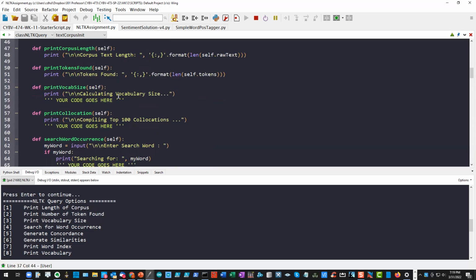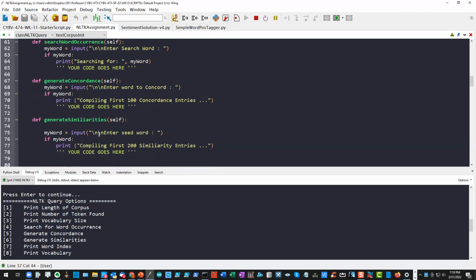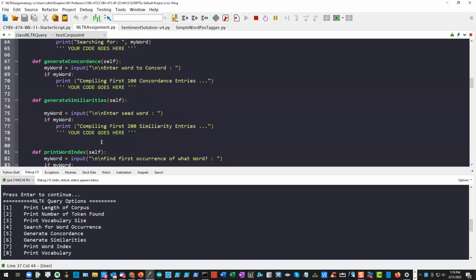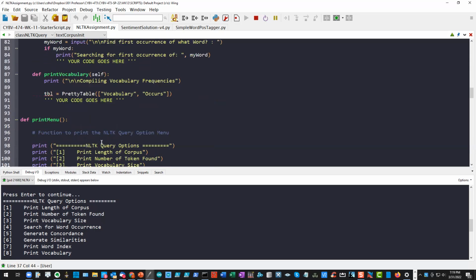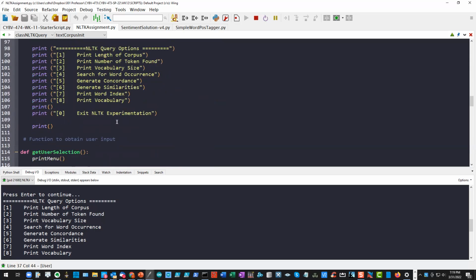So this week you're going to fill in the code for each one of these functions that actually goes out and collects that information, and you're going to be using the NLTK toolkit to do that. That's what you're going to be doing this week. So this is just a good introduction to the Natural Language Toolkit. We will be using this later in the semester as well. So make sure that you focus on this assignment so you get familiar with the Natural Language Toolkit and with some of the functions that you can use now, but are also going to be using in the future in other assignments.